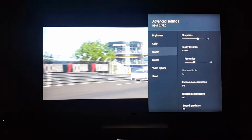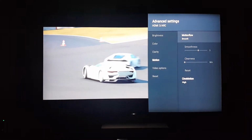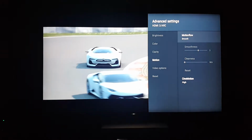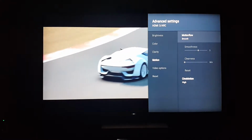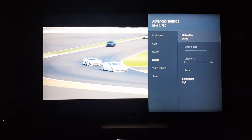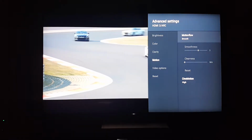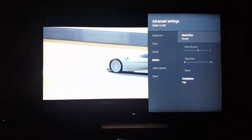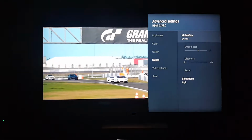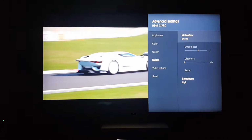All right, what's next? Motion is next. This is really interpolation of the frames of 24p content. If you want a smoother experience, when you have it on smooth, the frames are no longer 24. It goes up to 124 frames per second, so you do see a smoother picture, smoother image. But it does introduce artifacts, especially with fast moving content.